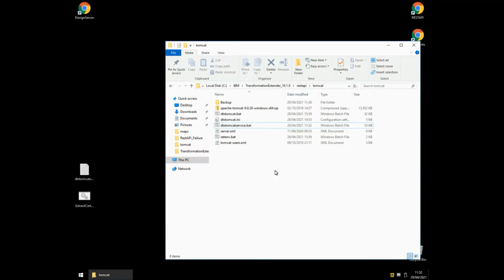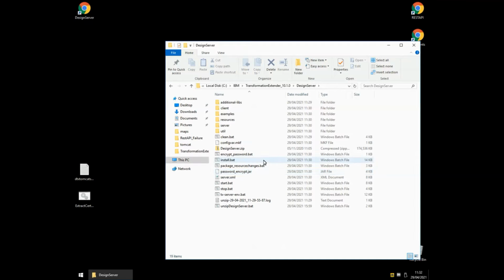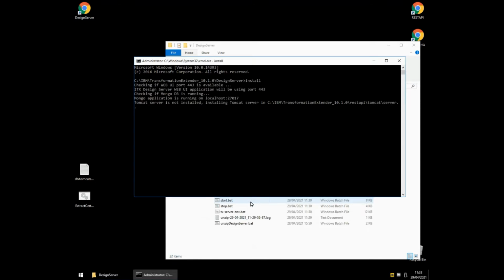yep, back in the Design Server directory we've got the full Design Server package has been unzipped. So I'm going to drop to a command prompt now and run the install, and this will install Design Server, and as part of that process it will also extract and install the REST API, including calling that script that we edited and creating some custom certificates which it will put into a key store for the REST API.